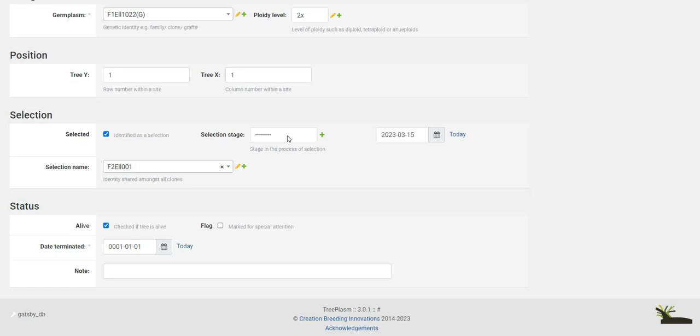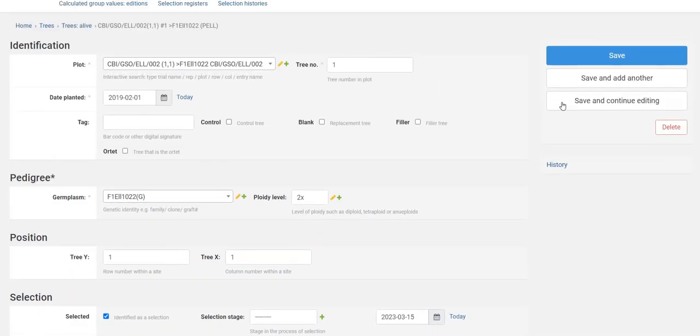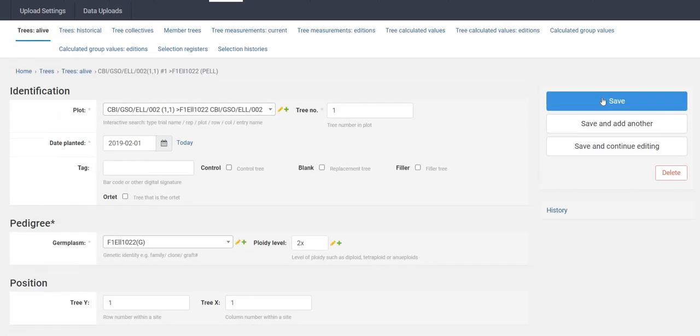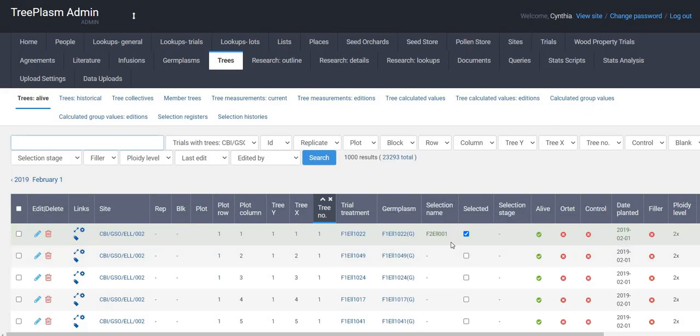That selection stage, however, is predefined by the user, by your company, whatever selection stages you have chosen. For this particular example, I'm not going to add a selection stage. So having given a selection name, I'm going to save it. Now you'll see that selection name appears.